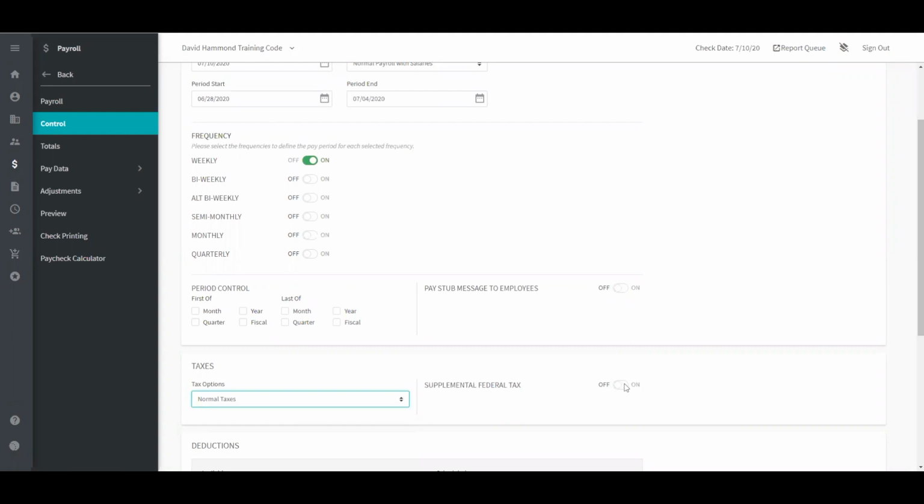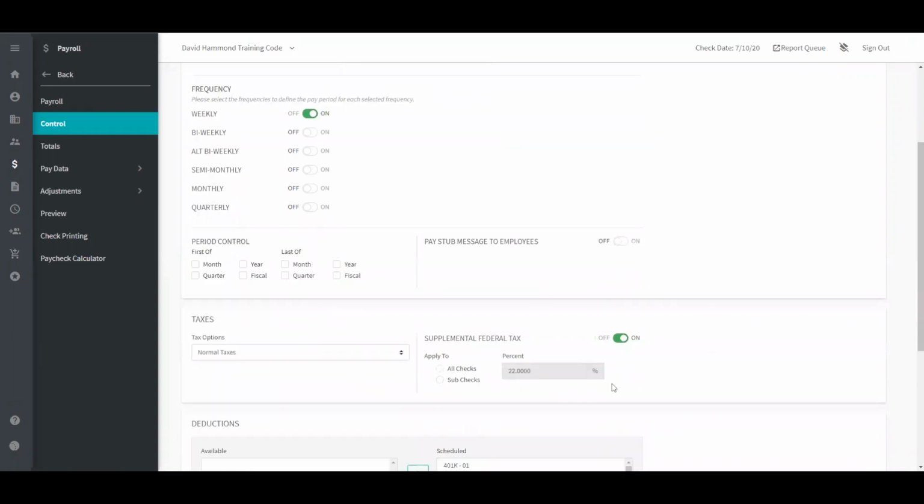Next, to the right, turn on the supplemental federal tax to apply a flat percentage to all the checks in the payroll or just subchecks, which are supplemental checks. Note that you can change the percent if you wish. Please make sure to refer to any IRS guidelines on using the current supplemental rate for that year.